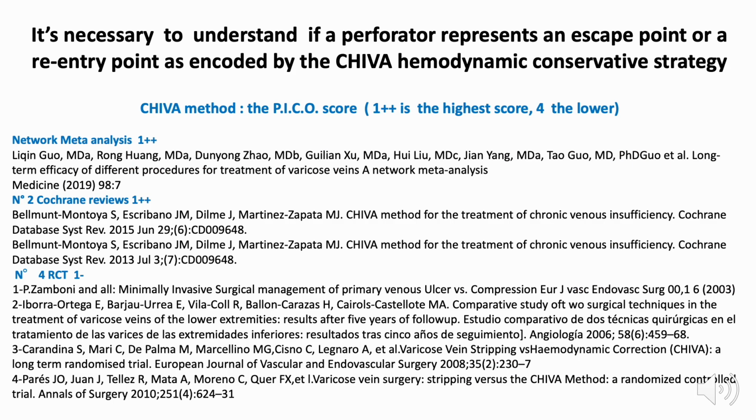The hemodynamic cartographic report is fundamental to prepare the therapeutic strategy. For this reason, it's necessary to understand if a perforator represents an escape or a re-entry point, as encoded by the Shiva strategy. The papers here reported certify the value of the Shiva strategy, with respect to all the destroying methods, endovascular ablation included.